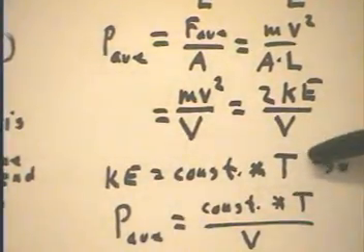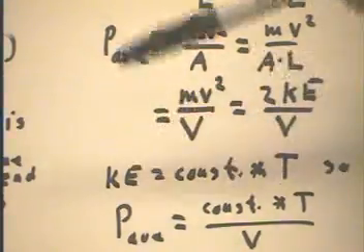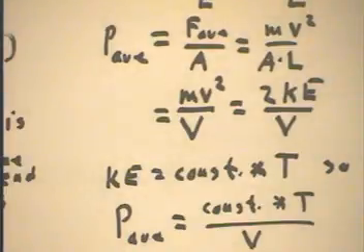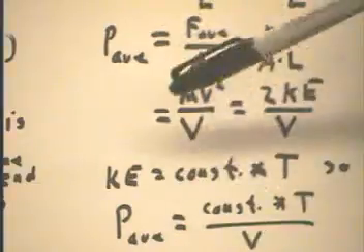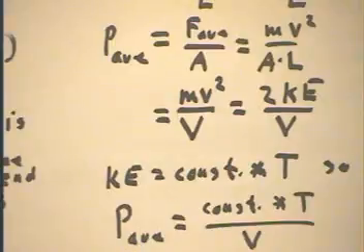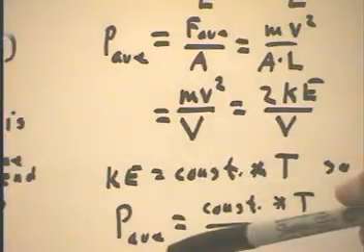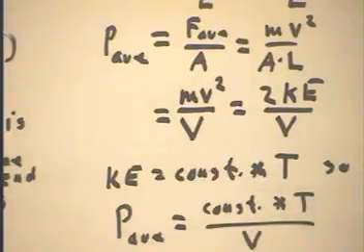Now we've defined temperature as something that is directly proportional to the average kinetic energy of the molecules in a substance. And we're being a little bit circular here. But if we get too rigorous, it's going to be too hard to follow. So I'm going to just quote this result and say that what we mean by temperature is something that's proportional to kinetic energy. And so kinetic energy, of course, is proportional to temperature. Whatever this constant is, then, the average pressure will be that constant times the temperature over V.